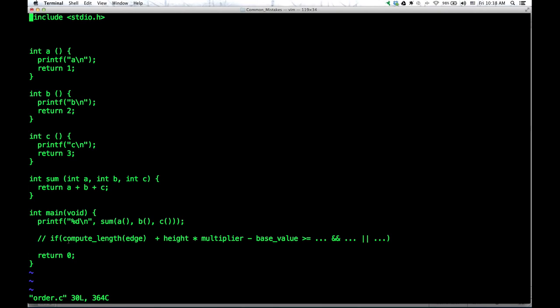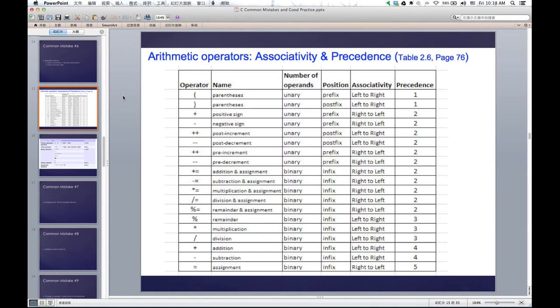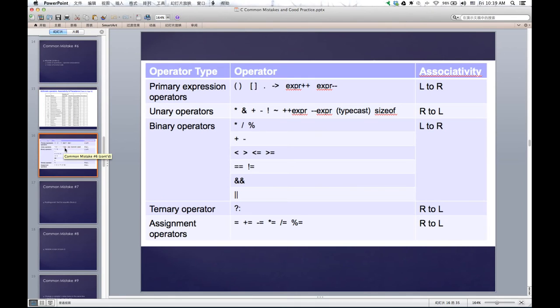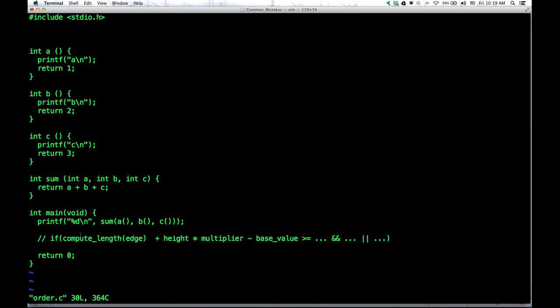Another thing is the precedence of the operators. So let's see what your lecture notes have told you about. Here you can see the precedence of these operators in descending sequence. Of course the parenthesis is of utmost priority, so everything covered by parenthesis will be run first, followed by these. And these are some other operators. Just have a look at them and try to remember the order of these operators, so that in a long arithmetic expression, you are able to identify which one is executed first.